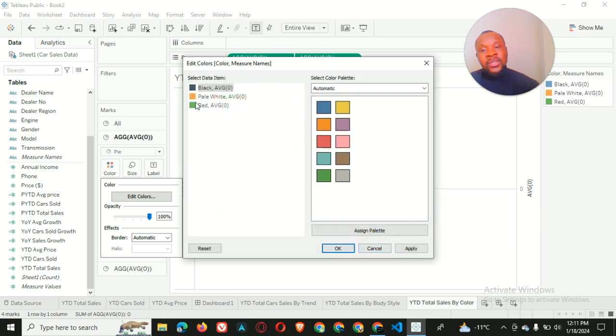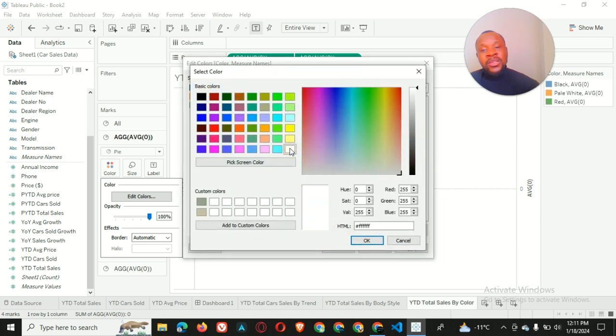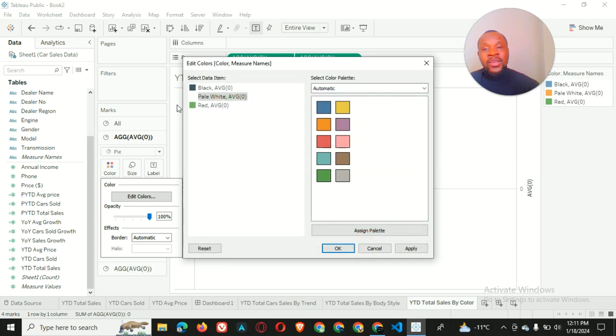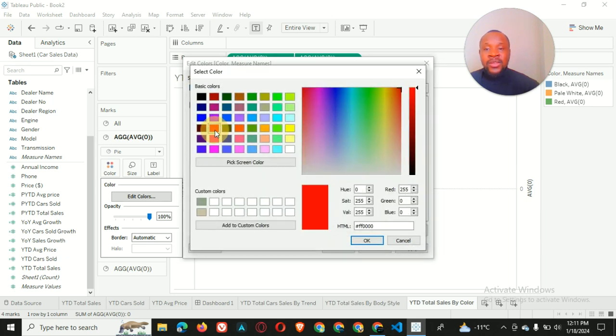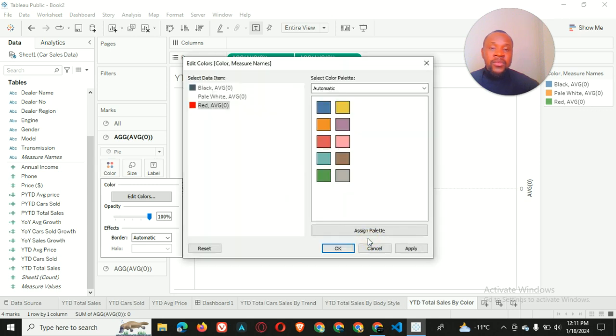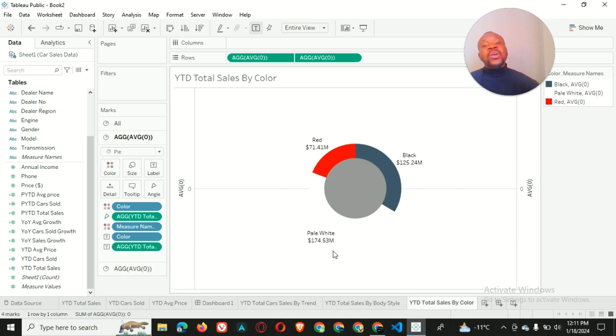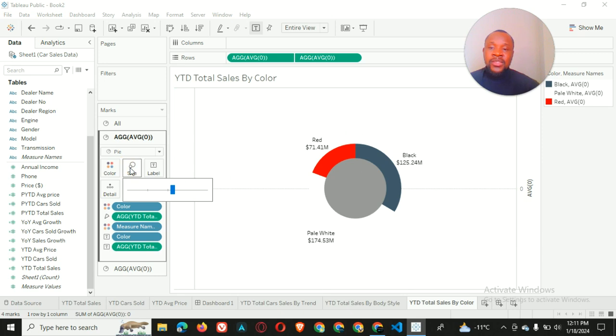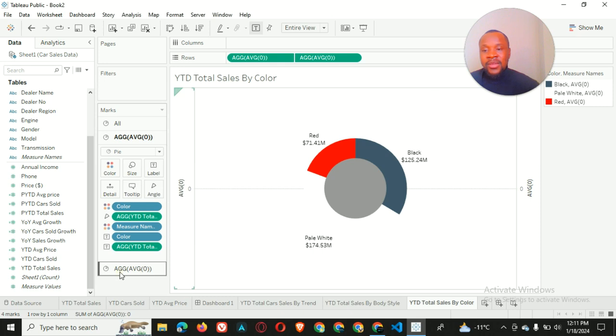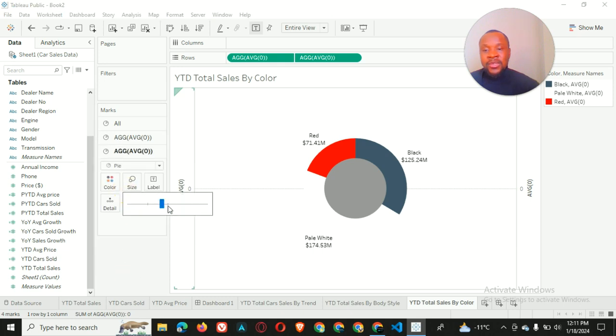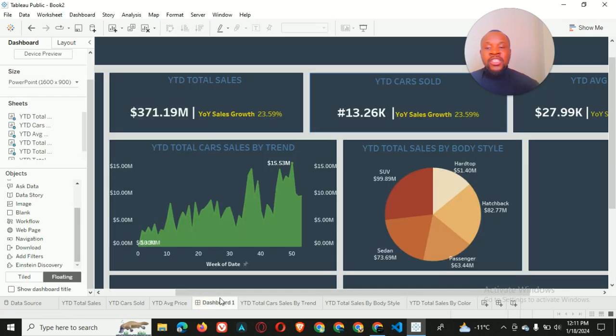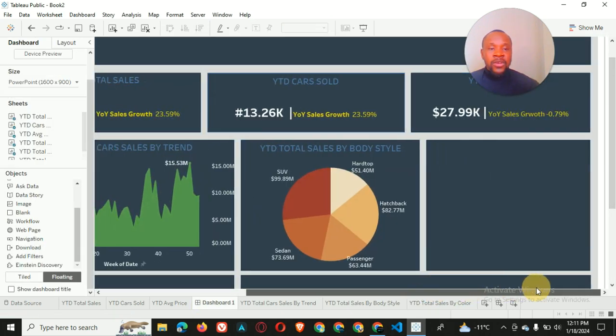You say okay, and then this pale white, you can select this white and okay, and then this red, we can select this red color and then okay, then apply okay. So now you can see the donut chart. We can increase the size a bit bigger here, and then increase the size of this one as well. All right, so we go to our dashboard to see what we've done.